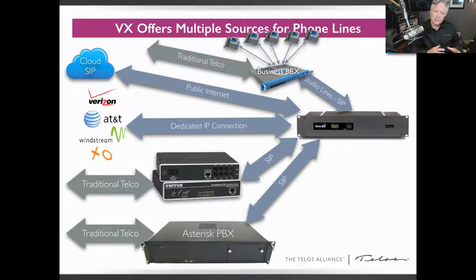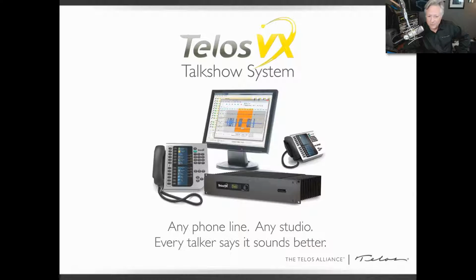Now, what about connecting multiple sources of SIP or telephony into your Telos VX? No problem. The Telos VX can be programmed to look at numerous SIP servers at the same time and get phone service from any of those SIP servers or SIP services. So that's easy to do, and it works quite well.